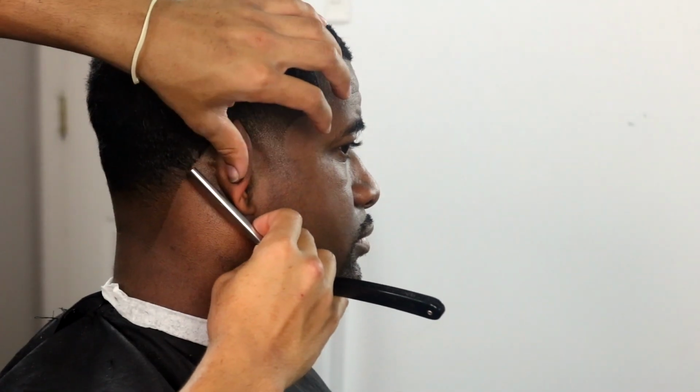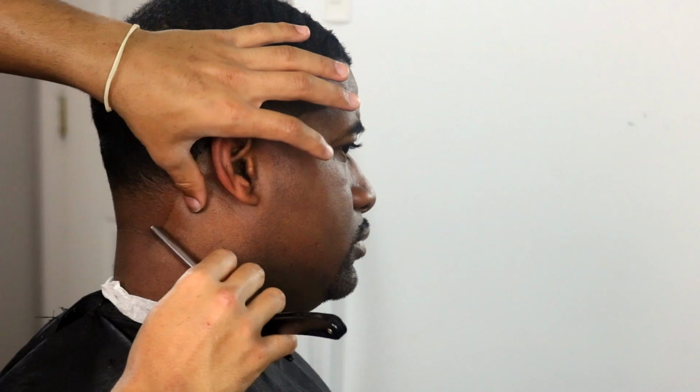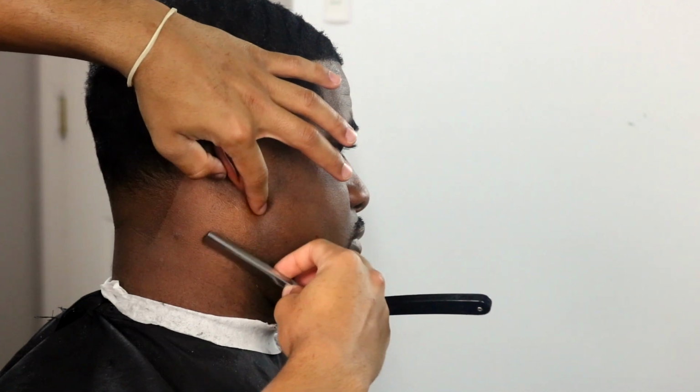Alright, so right here, what you want to do is I'm just taking off the little hairs on the back of his neck. It kind of makes it look a lot cleaner, more sharp, because there's not all that hair around. So it's basically just a little bit of a cleanup.